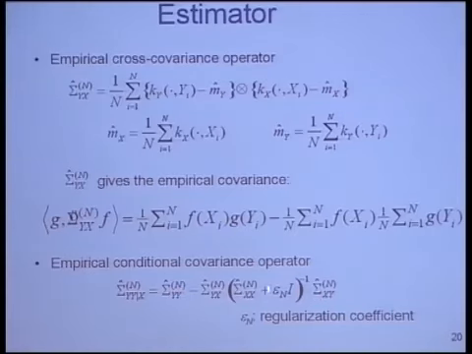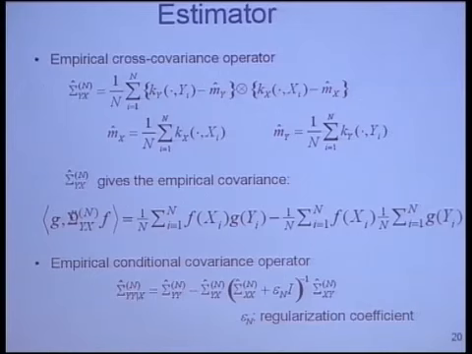And now we're going to add a regularization coefficient to this object that we take the inverse of. And it's for obvious reasons. If you know the functional data analysis literature and functional canonical correlation, you'll know that you need to add this. If you don't add it, you get a meaningless quantity. When we do theory, we'll need to actually say something about how this thing goes to 0.